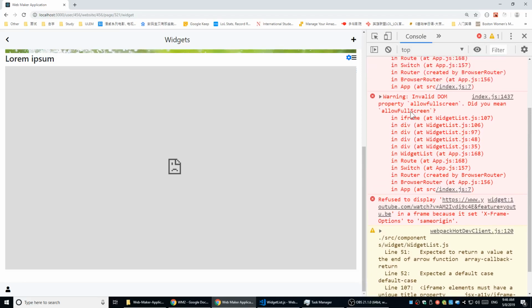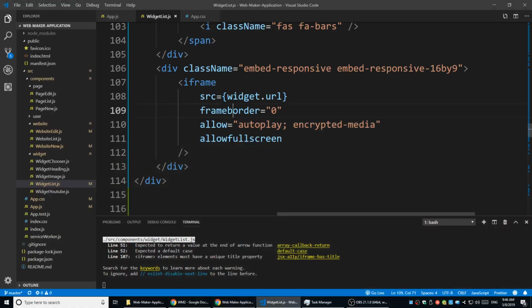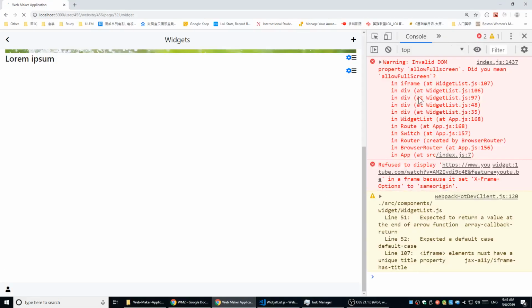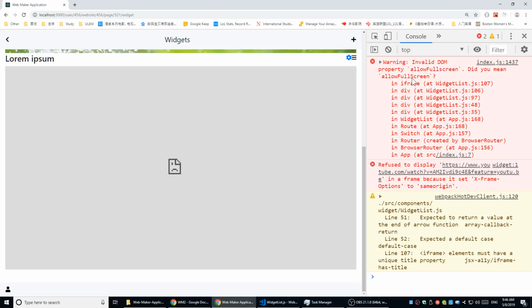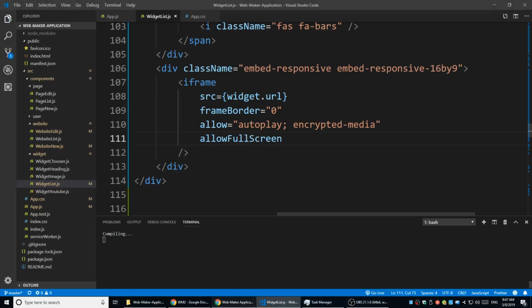Some error here. Okay, so it's giving me some warnings. It's asking me that frameBorder should be using camel case. Same thing for allowFullScreen. It should be camel case, just required by React. And allowFullScreen, the S should also be capitalized. Just some requirement warnings here.